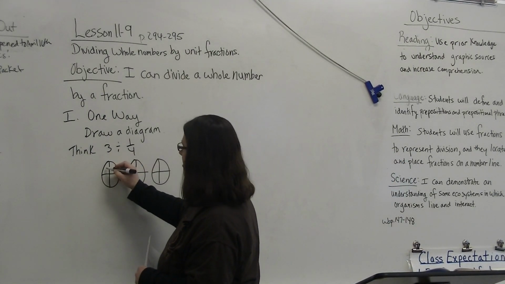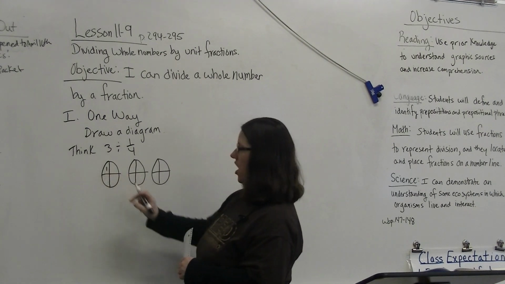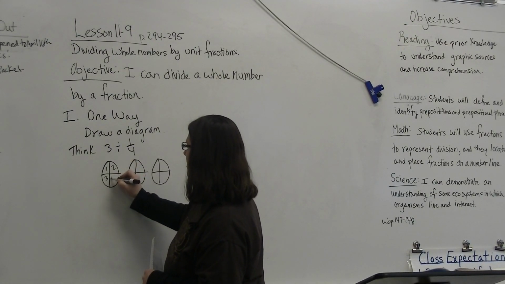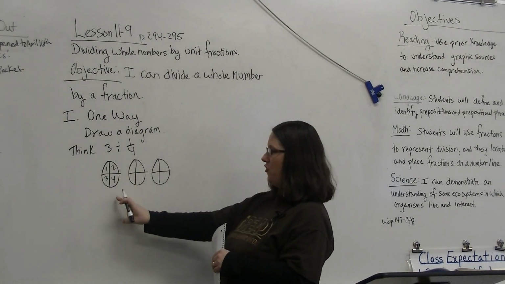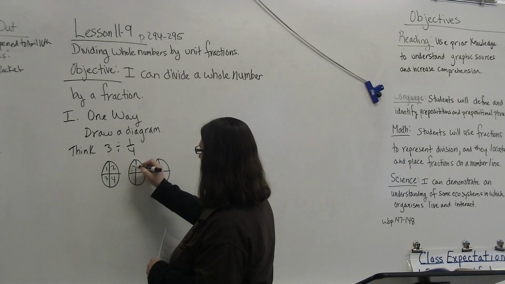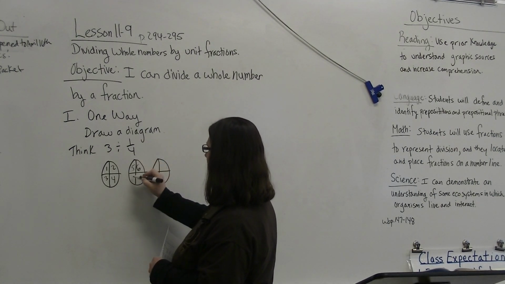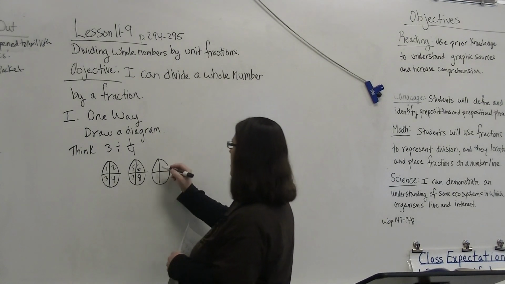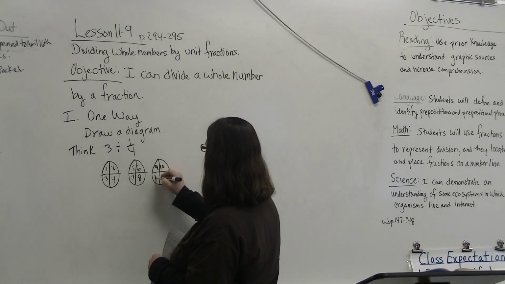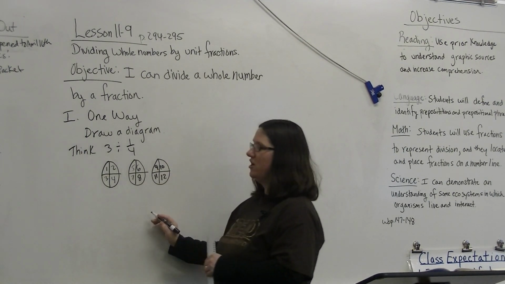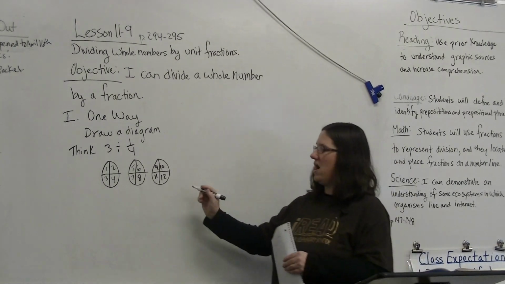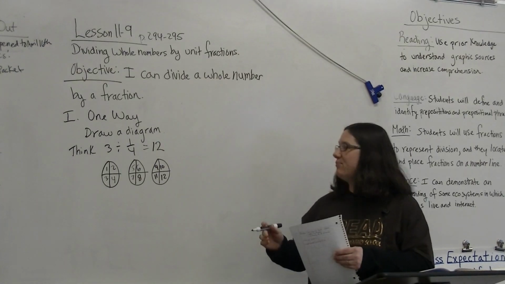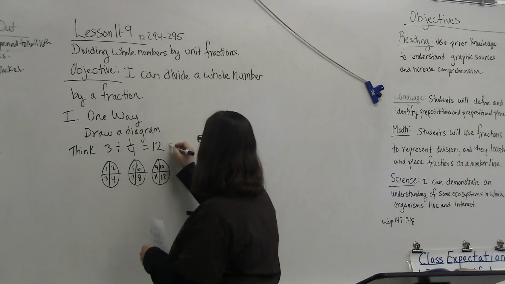So if you were to shade or put a number here, this is 1 out of 4. This is 2. This is 3. This is 4. So this is technically 4/4. This is another fourth here. It's 5, 6, 7, 8, because that's another 4/4 in there. You have 9, 10, 11, and 12. So your 3 divided by 1/4 is going to give you 12. So you will be able to make 12 sushi rolls.